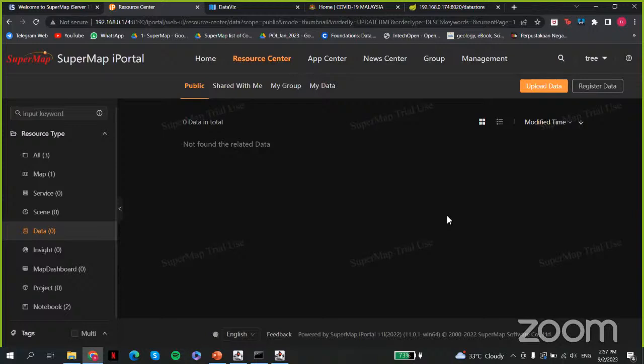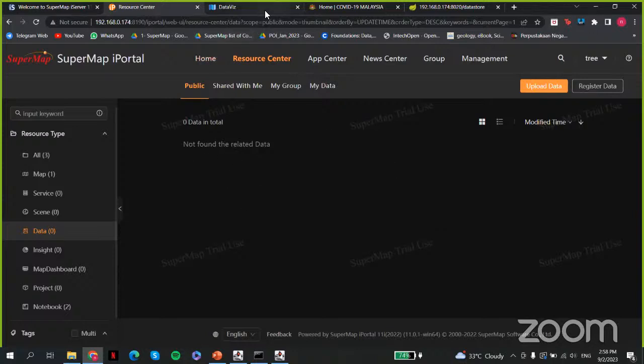A little change on your portal in programming. I need to change it from false to true, but I didn't do it yet since I just downloaded this new portal, new server yesterday, so I didn't have time to adjust it yet, so it's okay. In case you have this issue and want us to change it, just let Anis know, so Anis will directly contact me or any other technical engineer that we have to help you change your portal to make sure you can see the related data.